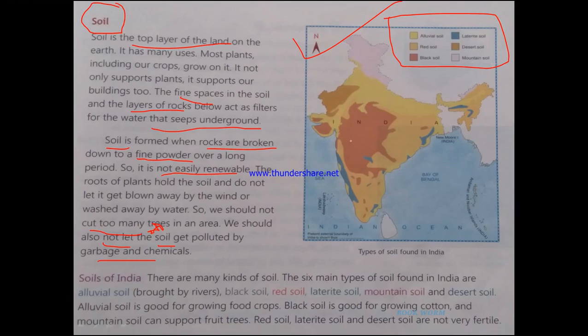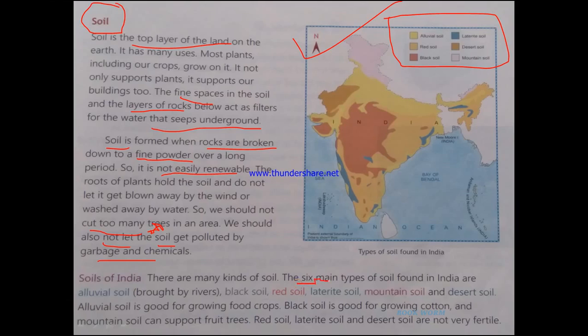In that chapter on India's landforms, remember that chapter. That chapter is very important. I told you earlier, right? In that chapter also, you see similarity in the desert region. See, Rajasthan was the desert region, right? So desert soil, and in the Himalayan mountain region, mountain soil. In plain areas, alluvial soil, right? We have read about alluvial soil.